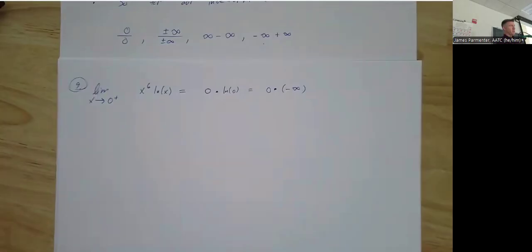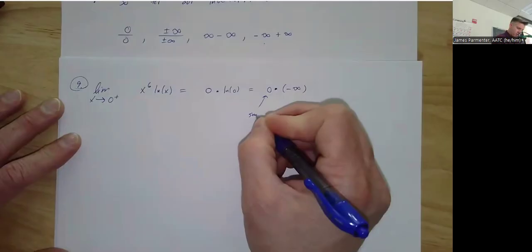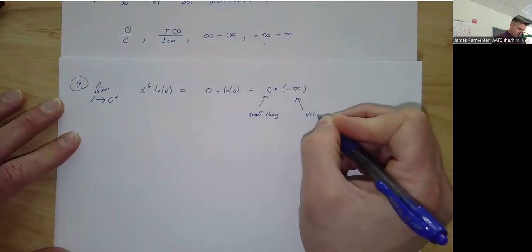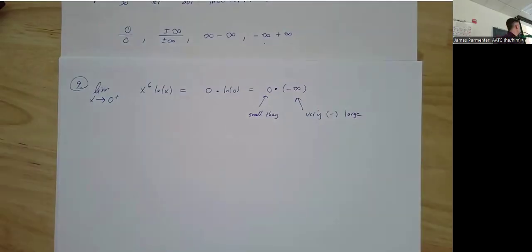Or as we said last class, because we did talk about one like this last class, you have a small thing multiplied by a very large thing, very negatively large thing. We don't really care about the sign so much. So if you have a small thing times a big thing, which thing wins? Sometimes the big thing wins and you get something infinite. Sometimes the small thing wins and you get something that's 0. Sometimes they balance in a way where you get something in between, like -4, which is not the answer here, but it's possible to get something like that.